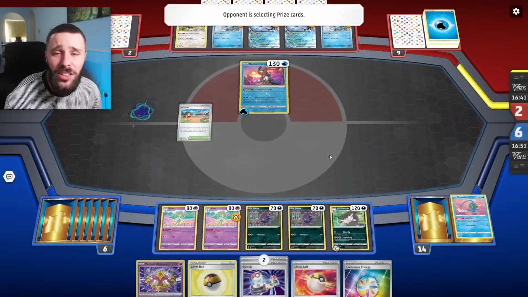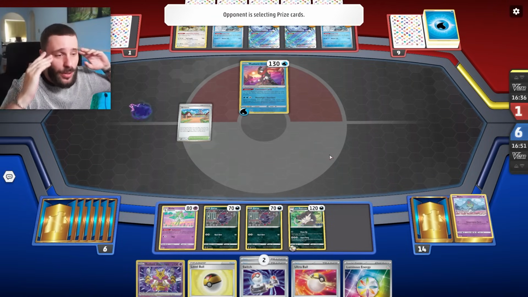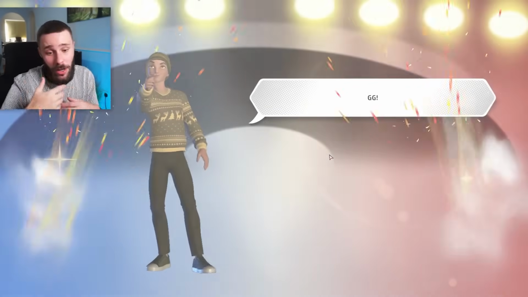Come on. I know I could have done something else, okay? I know. I could have just done something completely different, tried a different angle. I could have Iono'd them to 2, right? And then just taken a free prize turn of Clefable and maybe got them into a situation where I could boss and Clefable again. But I just wanted that 6th prize. That is the tale of greed.